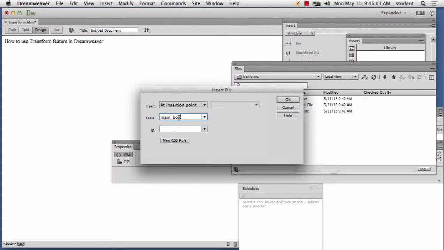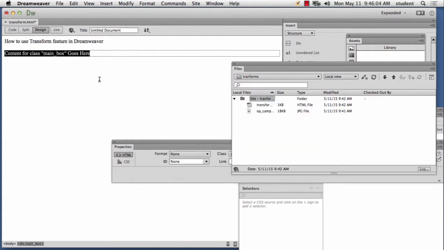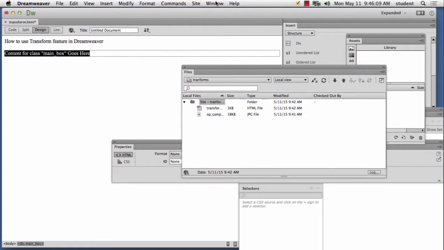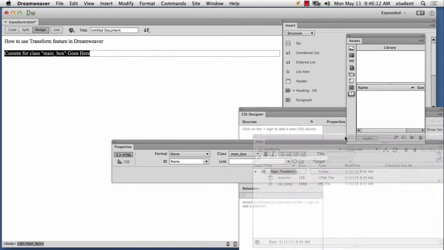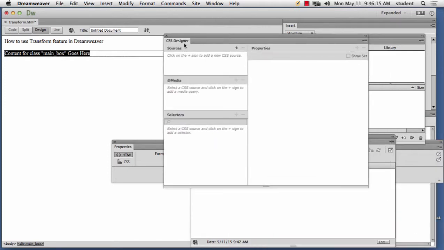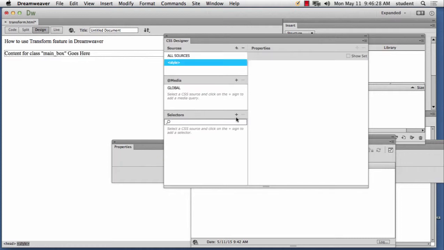So again, I just made a box called main box, and let's give it some CSS. So again, I'm going to go to my CSS designer window. First option is I'm going to say define in page, and I'm not worried about external CSS at this point. Then down here at the selector, I'm going to give my CSS some options. In this case, I called it dot main box, I think is what I called it, right? That's the name of my box.